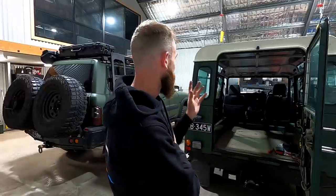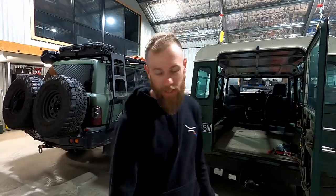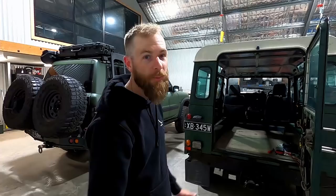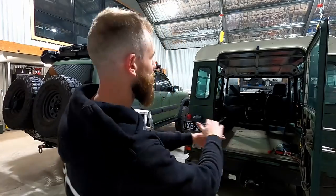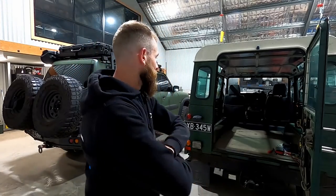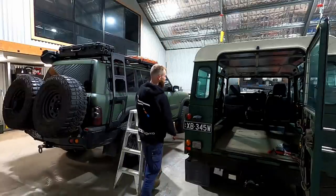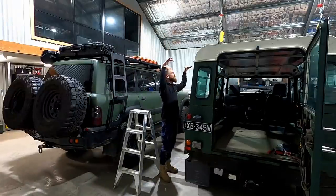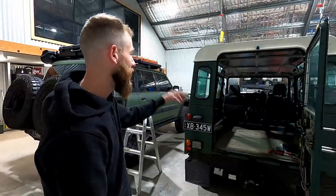I might continue to leave it as a two seater — up in the air, don't know yet. But after seeing Nick's drawer system that he's put in there recently, I'm going to go with a similar unit made for these. It'll be one big drawer and actually leaves the top pretty much flat — a flat surface. Other things: gull wings. Love them, always wanted gull wings. Picture a canopy door on the side of your wagon — amazing, great access for the back, both sides.